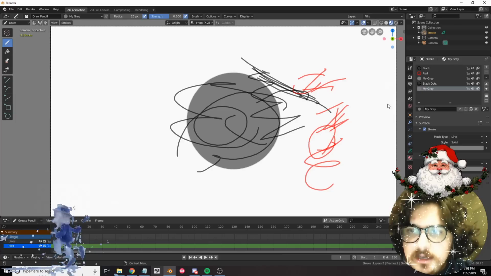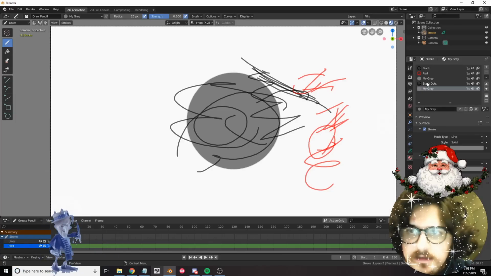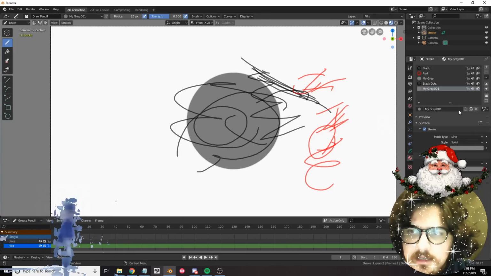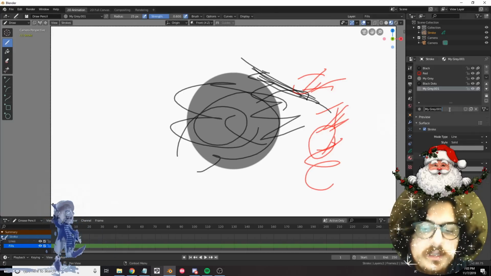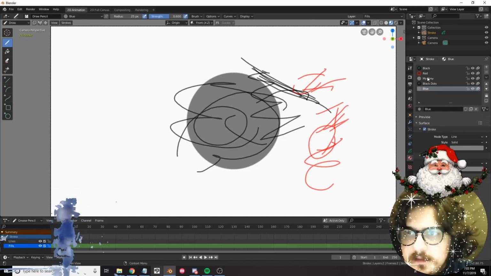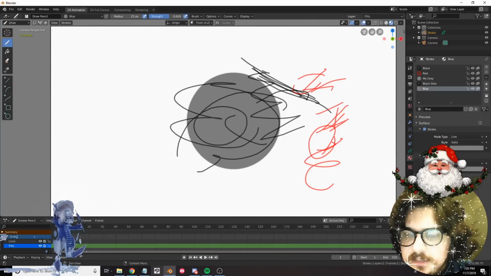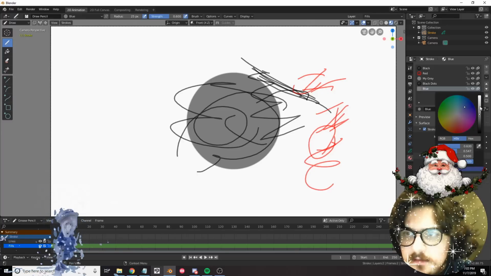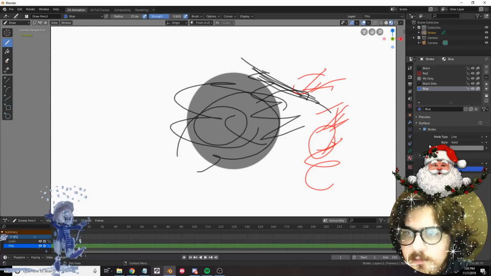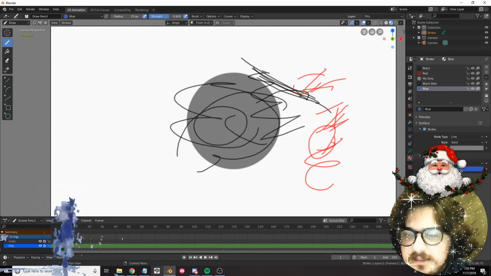If you want to make this a unique material that has nothing to do with this gray one, you just click the 2, and that will make it unique. Now we can change it to blue. Now that it's unlinked from the gray, we can also change this part to a bluish color. You want the stroke to be the same as the fill.